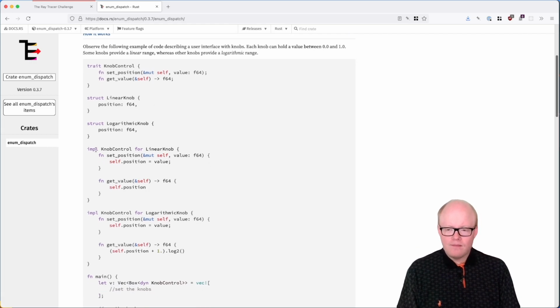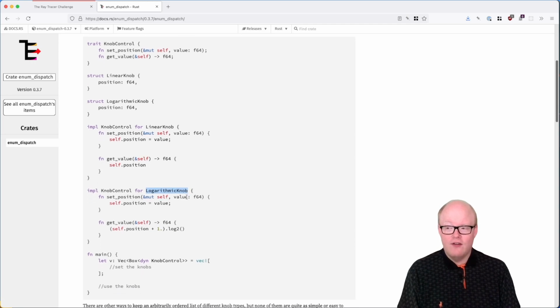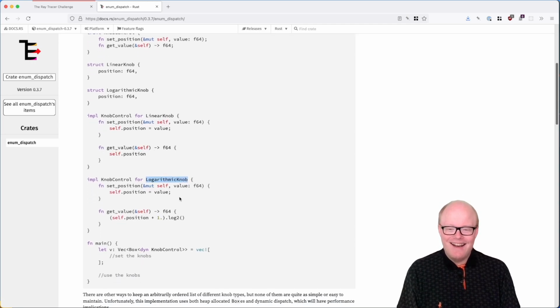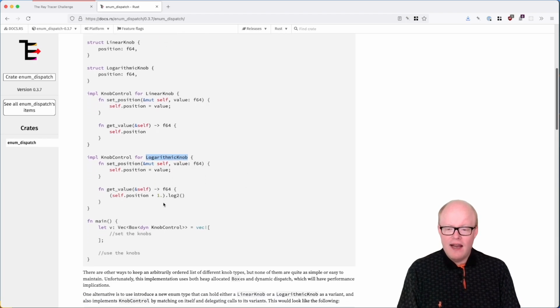And then it implements this trait for both of those knobs here, the linear knob and the logarithmic knob. My God, that's kind of hard to pronounce. It implements this one here for both of those, and that's what I explained.